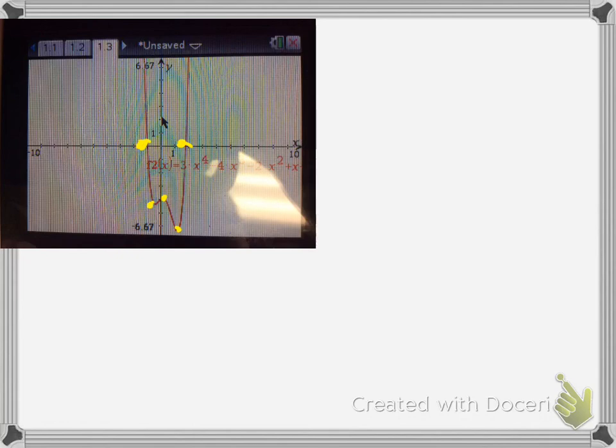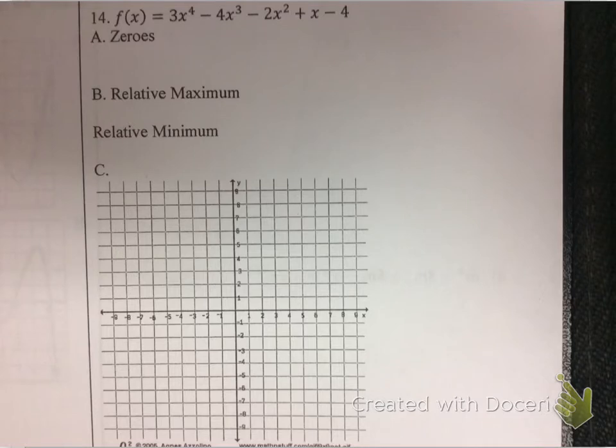So again, I press menu 5-1, and I like to work my way to the left, and then that helps me find my points. Now when I do that, hopefully you don't get too crazy with your pressing. I get a 0 at -1. Okay, remember, so that means I'm going to have a 0 right there. Then it should tell me a min. Even if it doesn't fit quite fully on your screen, it will get there.